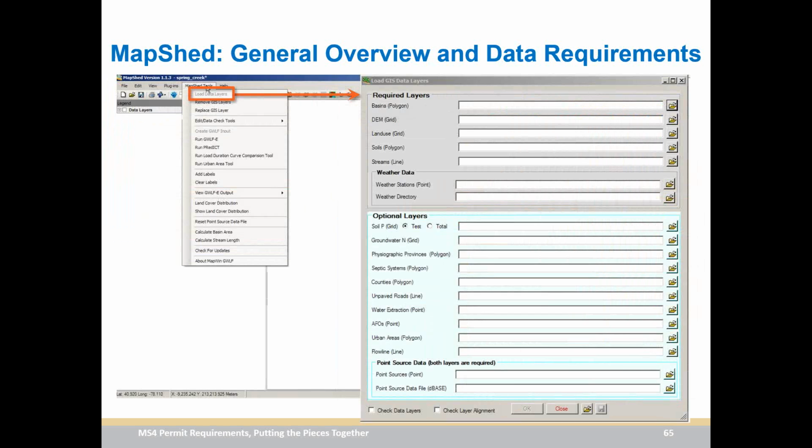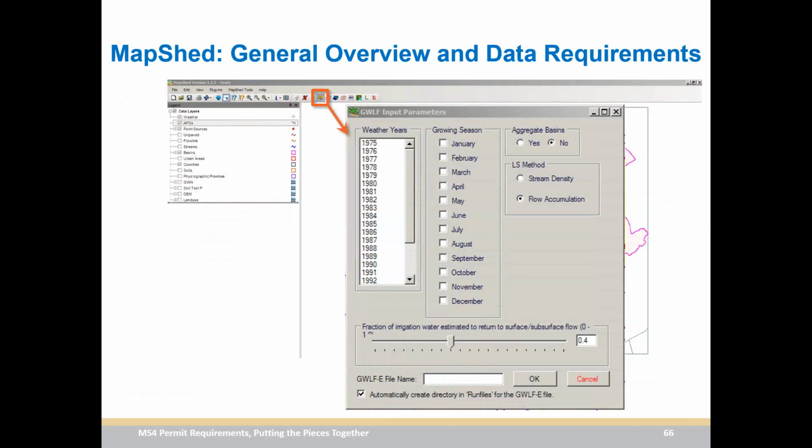As you can see, you can include your basins, which would be your study area, your land use for the study area, and optional information such as septic systems information, if available, or animal feeding operations info, which you can also add into this model.